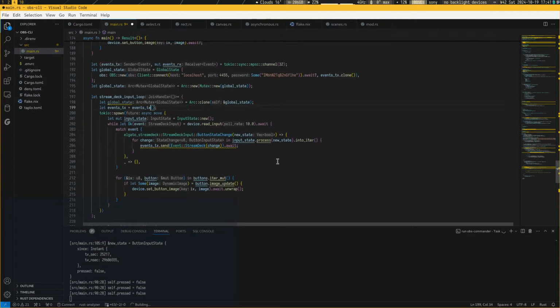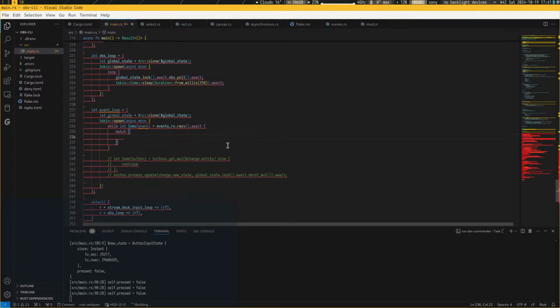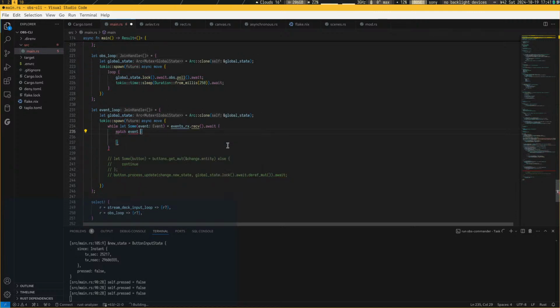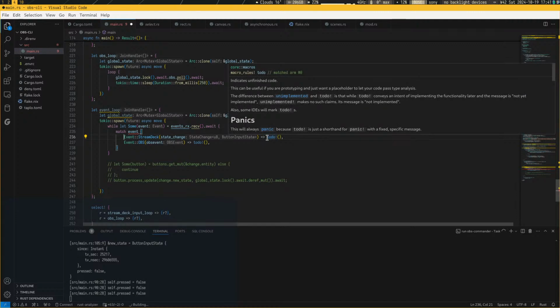Oh, okay. We don't need to clone here then. Now we receive all the events and, based on the type, we're going to do slightly different things, I think.